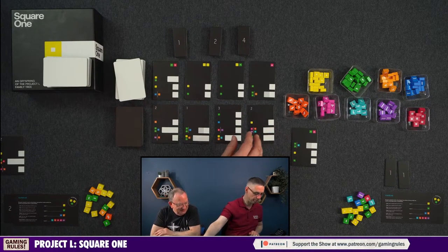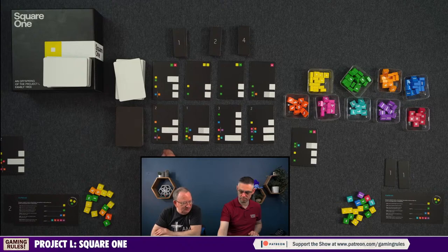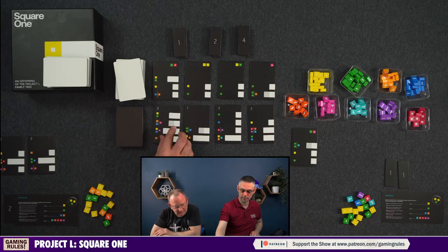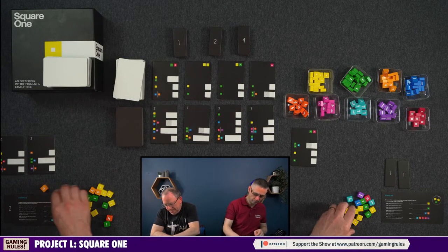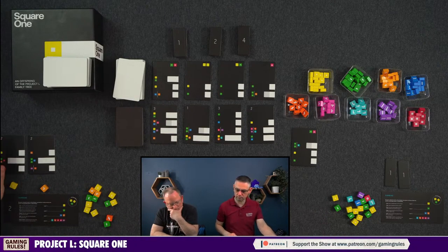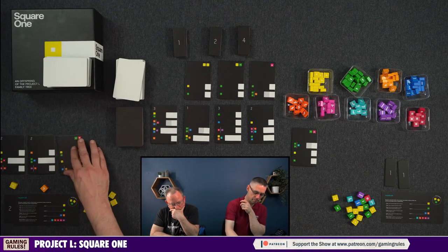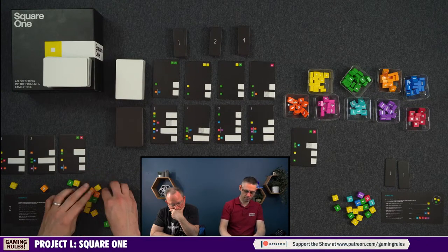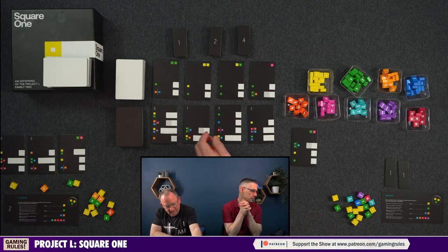Well, you are going wild. Have you got a blue? No, I'm going to have to be merging. I take that, so that's two takes. I'm going to take that. So three takes. Okay, well, I'm going to take this one.